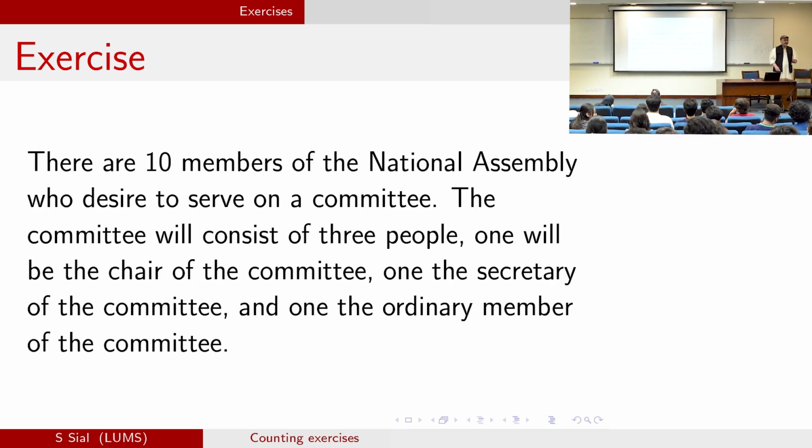Okay, let's make it a little bit different. There are 10 people who want to be chosen, and when we choose them, one will be the chair of the committee, one will be the secretary, the other will be the ordinary member. So now the ordering within that pile, those orderings are different, right? But when we look at the pile of rejects, we can write that list in any way that we want, and you still end up with the same committee, right? So now how many ways are there using the factorial notation?